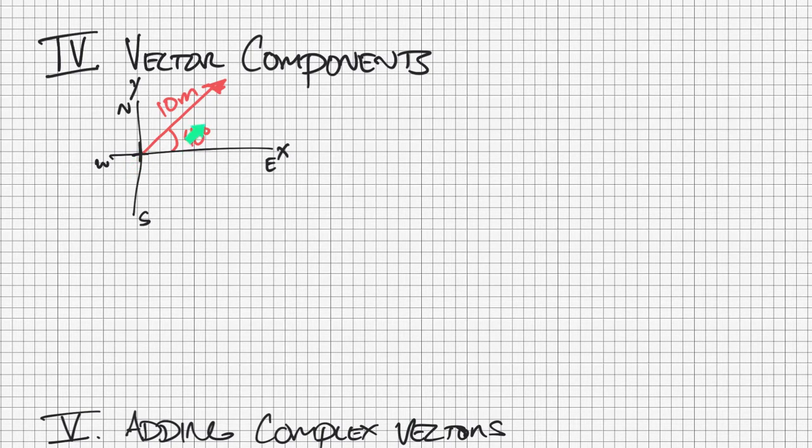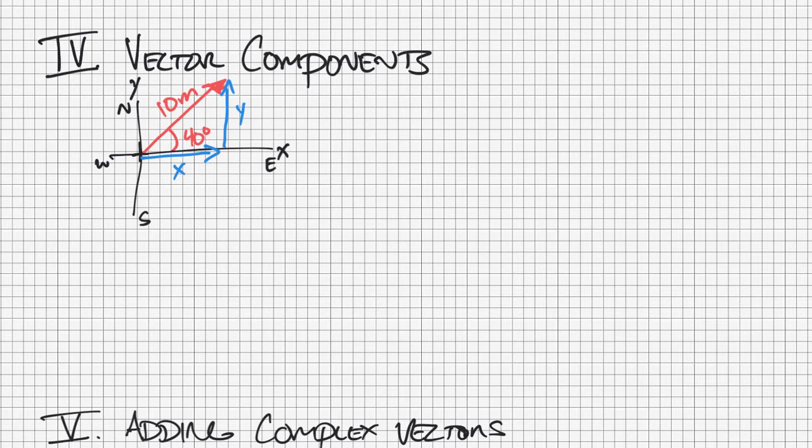So this person walked 10 meters. They didn't go any other direction besides straight, but they walked some length in the X direction and some length in the Y direction. These are called components. The components of a vector are, if the vector is at an angle, how much of that vector is in the X direction and how much is in the Y direction.